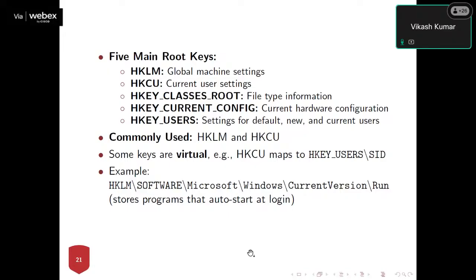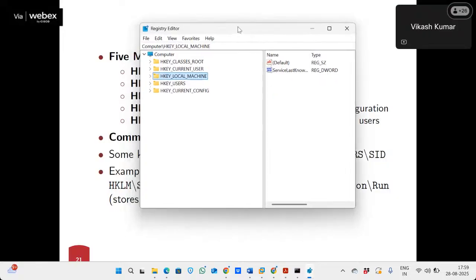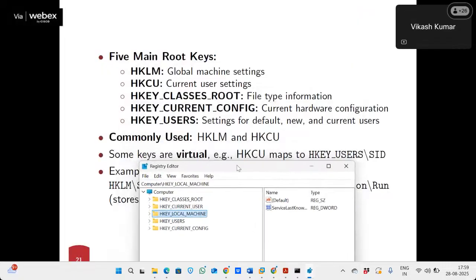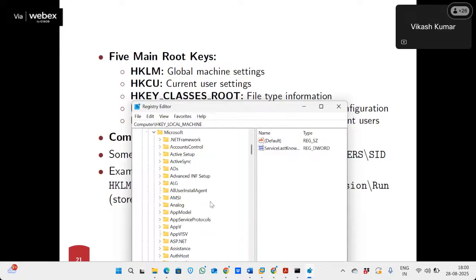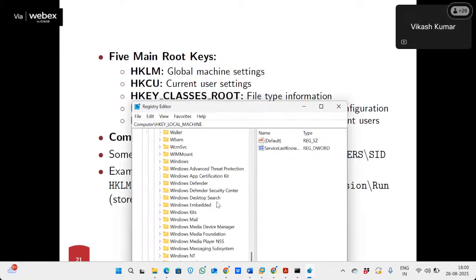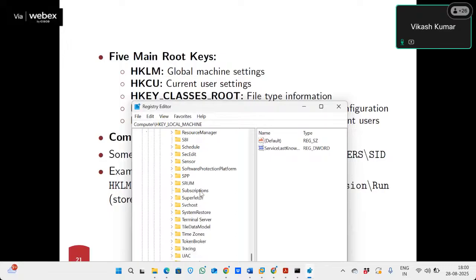So if we go for this particular part, so basically if you look here, these are the applications that are currently registered as persistence programs.